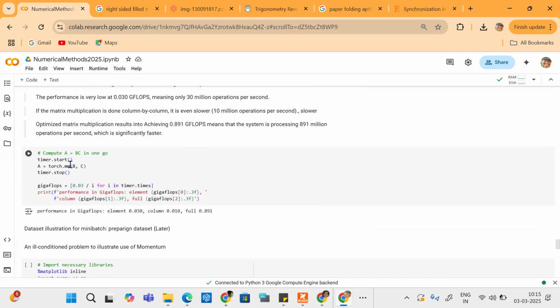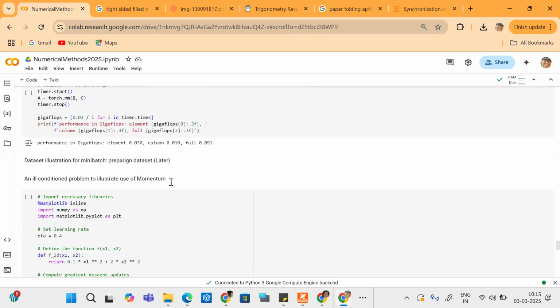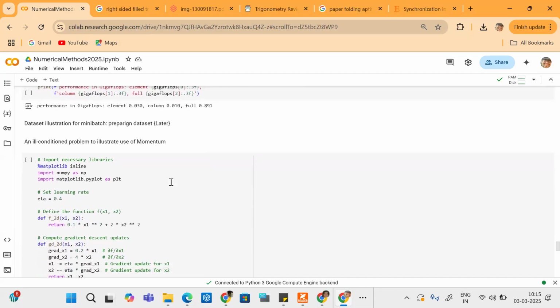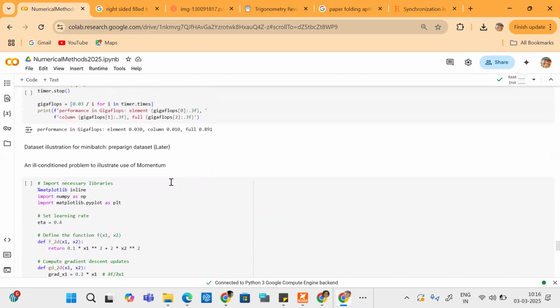You can see we are matrix multiplying B comma C, start and stop. Gigaflop is the operation count divided by, for each iteration, the time. You don't need to understand this, but as homework I want you to understand how to understand the gigaflops measure. Fine. So yeah, that is all.